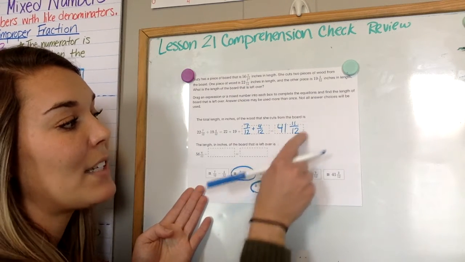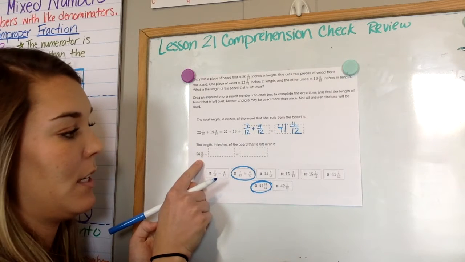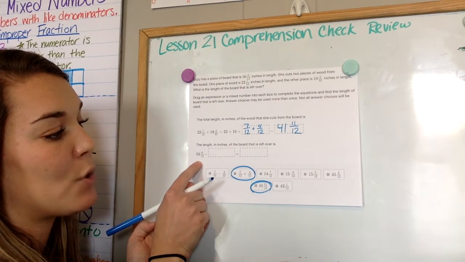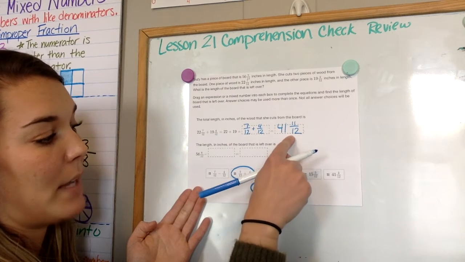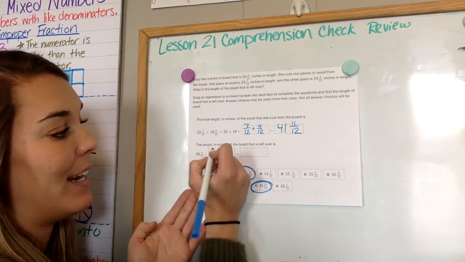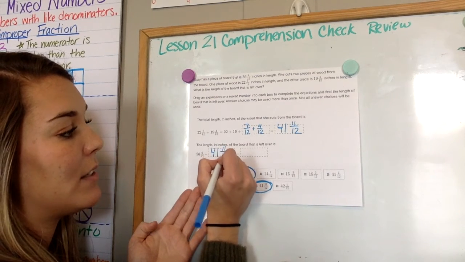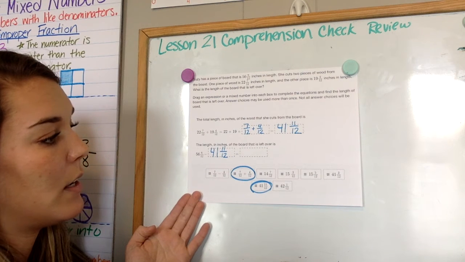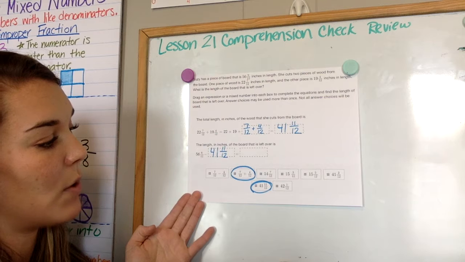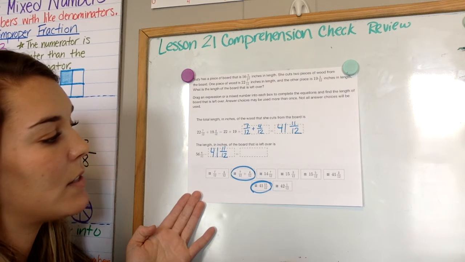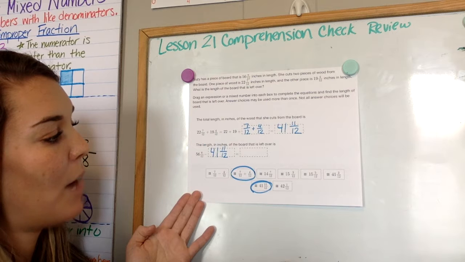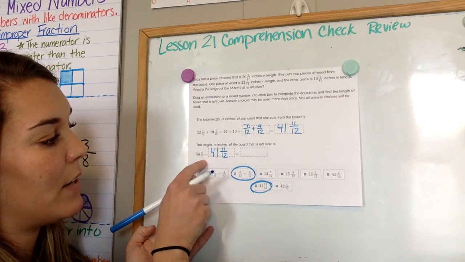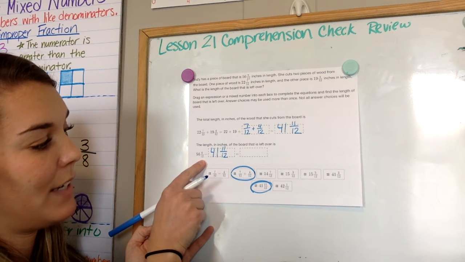Now there's still one more step. I need to subtract this from my original amount. So I have 56 and 6/12. I'm subtracting this from it, okay? So I would drag that in there again. 41 and 11/12. Now I have to subtract and figure out what that total is going to be. So my problem is that I can't subtract 11/12 away from 6/12, okay?